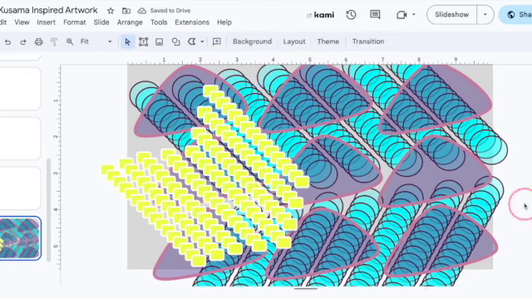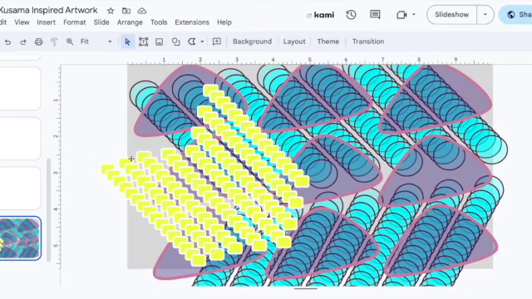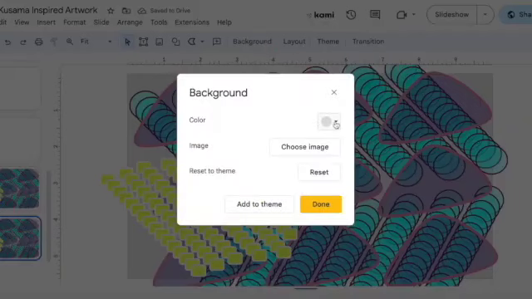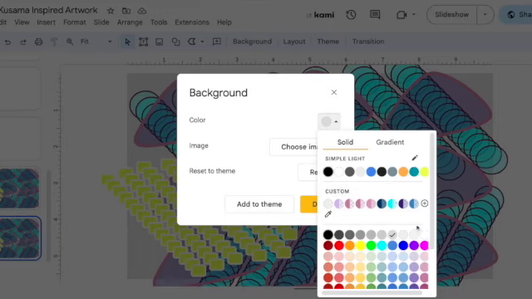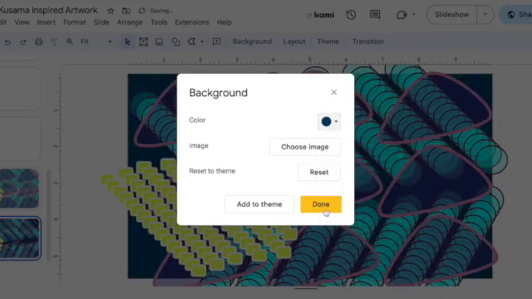Okay, and then here is my design. You can continue to play around with this. If you want to look at the background again, you can change it. So I'm going to make a copy of this, paste it so you can see them side by side, and change the background up a little bit. So maybe I'll even go to a navy blue, something really deep. Or this deep green would be fun. So this is closer to a navy blue.